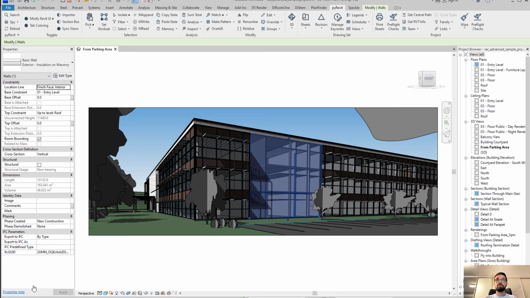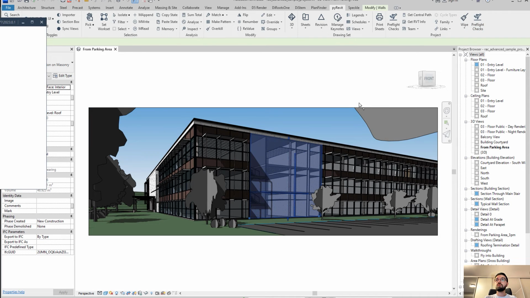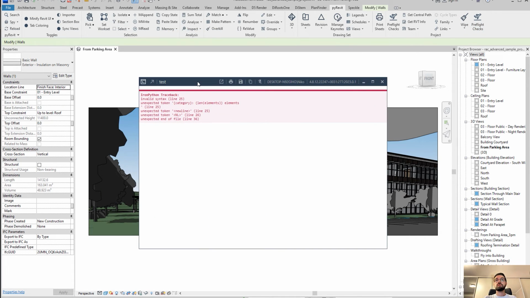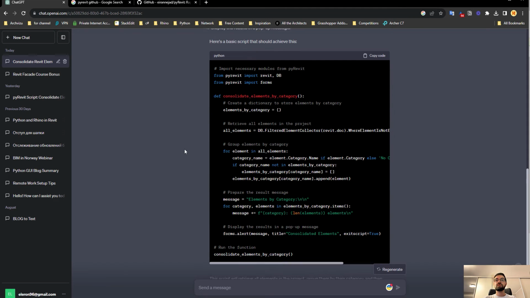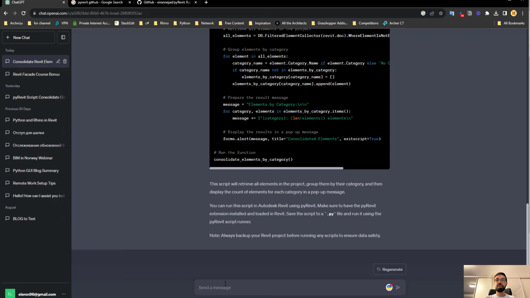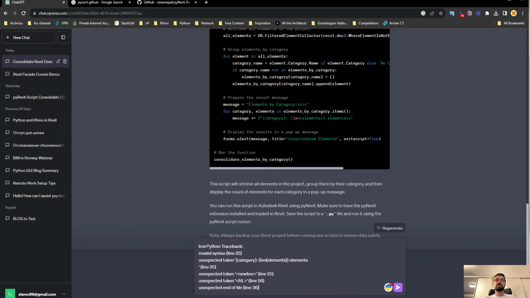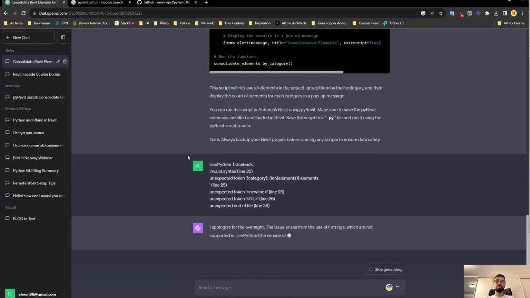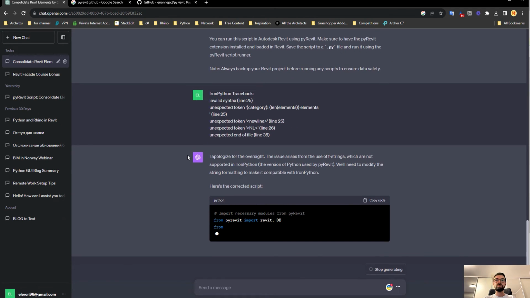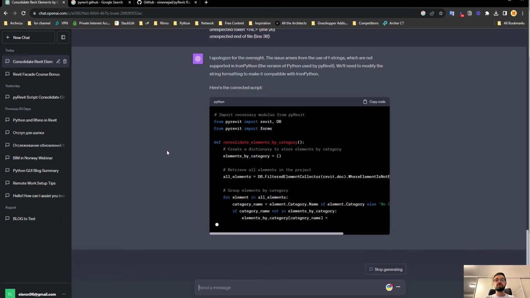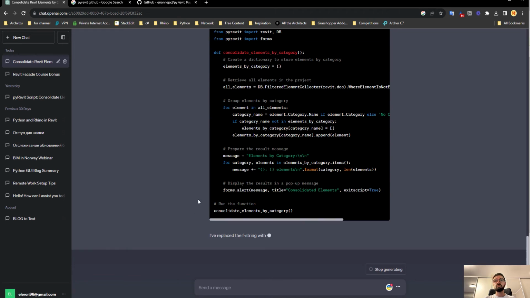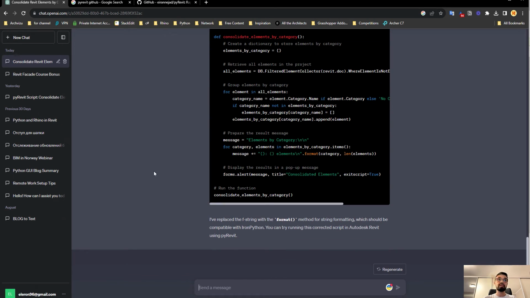Let's go back now to Revit and click on that. As you can see, there is some problem. I know why it's a problem, because I didn't ask ChatGPT to make this code for IronPython. It's making it for Python. Actually, they are two different things. Not at all, because as you understand by the name, in both we have Python. But IronPython uses a different way, for example, for print, let's say.